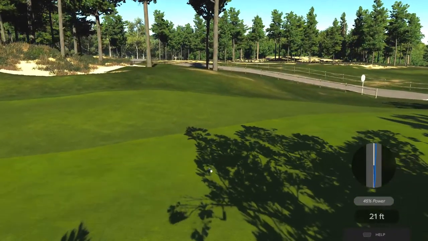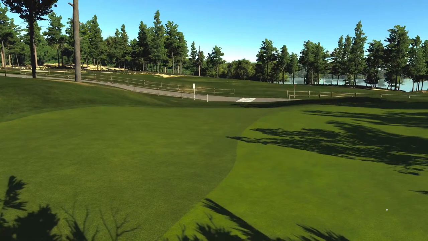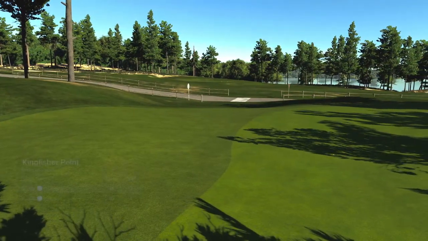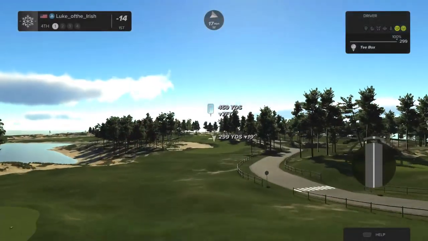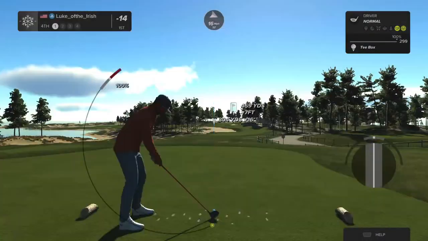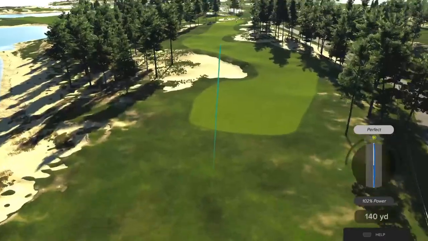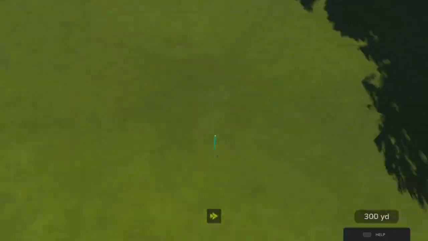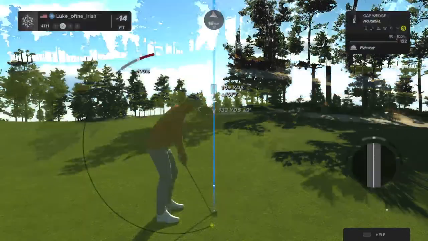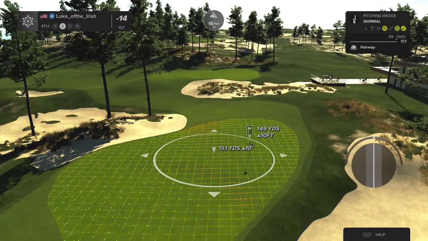Oh, come on, get in. Oh, that'll work. That's a beauty of a putt. And after that one, your current score, a veritable 14 under par. That wind is picking up, blowing left to right on this one. Yeah, we'll have that. And we've got about 150 yards to the pin from here.